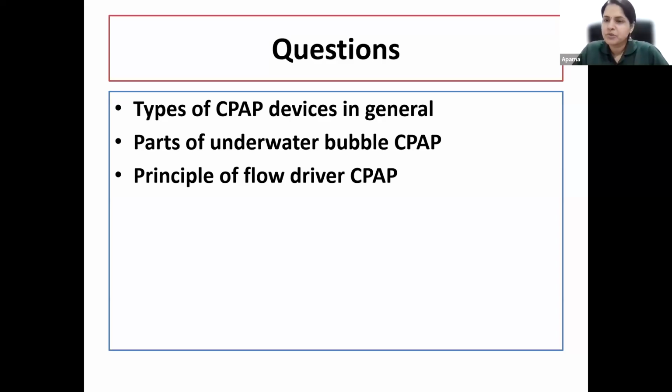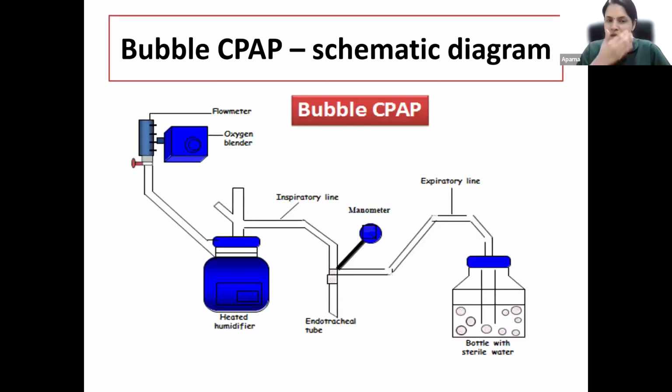So CPAP is continuous positive airway pressure. Now, this is a schematic diagram of a bubble CPAP. In a bubble CPAP machine, we primarily have 3 basic parts. This is the gas source on your left side. Then we have the patient interface. And finally, we have the pressure generator. So the gas source essentially comprises the inbuilt air and oxygen line, which is usually connected to a blender in order to blend these gases and titrate it to a certain FiO2. And then the flow is controlled with a flow meter.